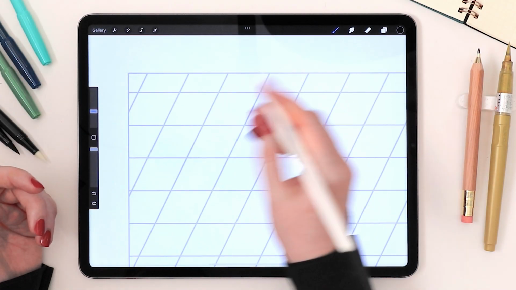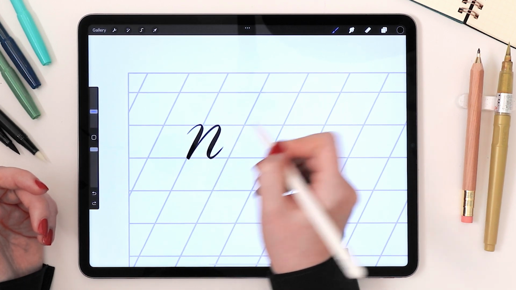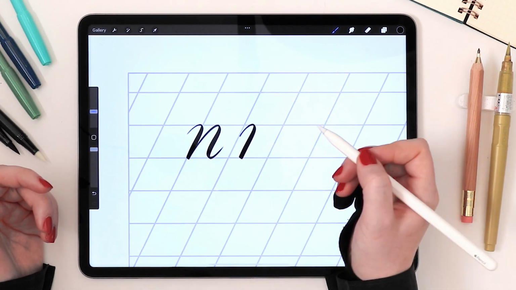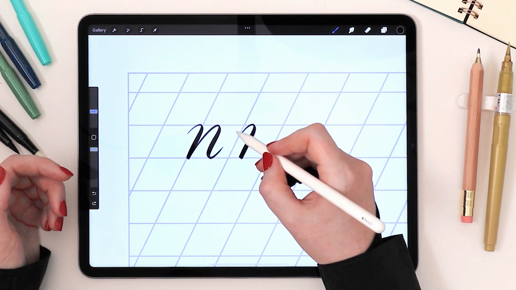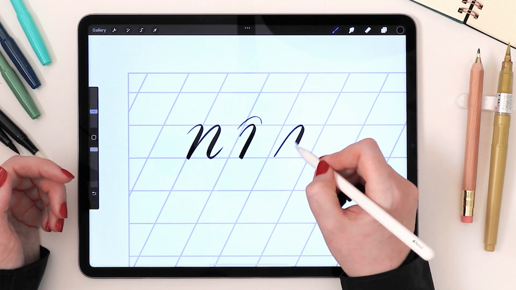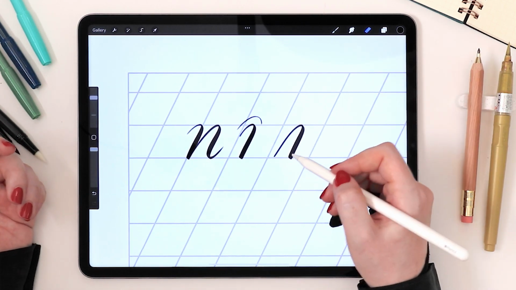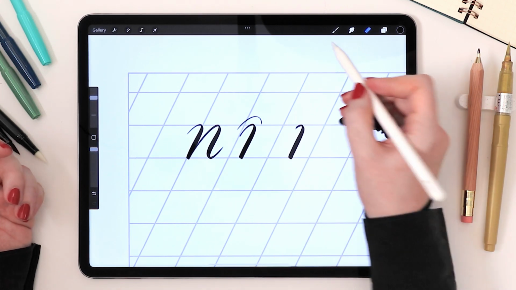Now let's turn those U's upside down to make an N. An entry stroke, this is kind of like an upside down I, by the way. So you have a nice upstroke leading into an overturn and a downstroke. We've already practiced this in our stroke drills. It's that stroke drill overturn, just missing the first part of the upstroke.